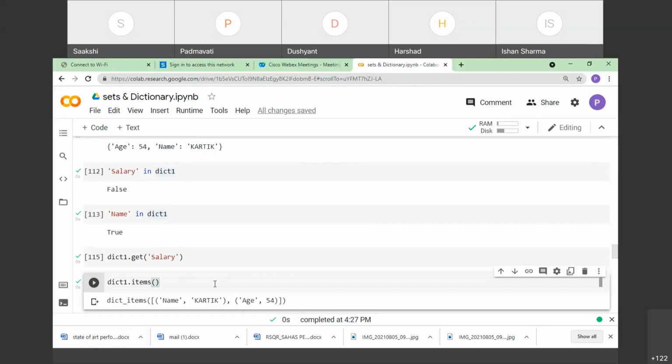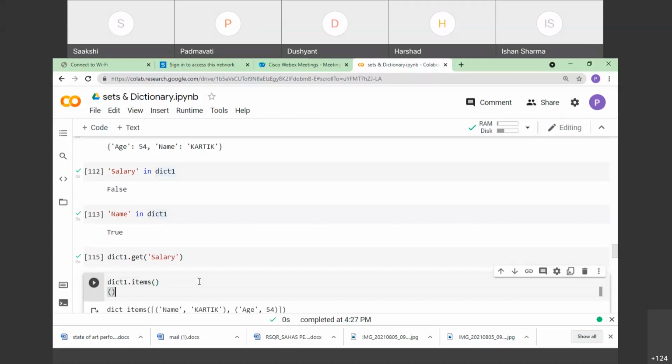Let me highlight what the next cell is trying to perform first. dict1 dot items. You can see here, items is itself a function. What it actually does is return an object that contains the key value pairs of this particular dictionary, dict1. The pairs, that is key and value, are saved as a pair, and this particular pair is stored as a tuple, right? We know how the elements inside tuples are stored: inside these parentheses.